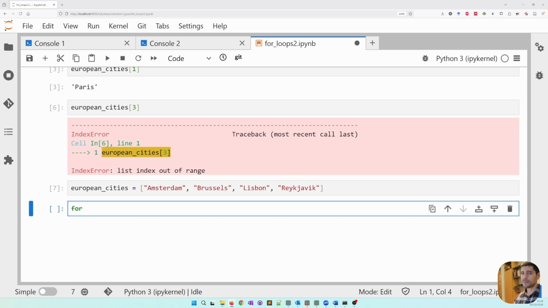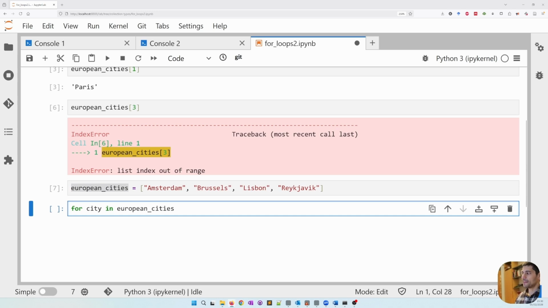As I mentioned, one of the great things about Python is that it's intuitive. You're basically talking to your computer in plain language. So: for city. This is the syntax. For is the word for starting a for loop. It's a reserved term. The next thing is a variable you're defining. This is just a variable, it can be anything. Then, what are you iterating over? You have to have an iterator. Here we are working with lists, so I'm going to just use lists. I'm looping inside this list.